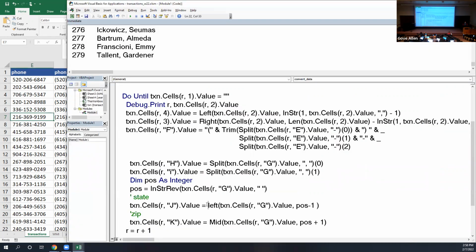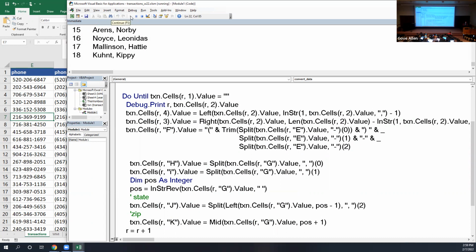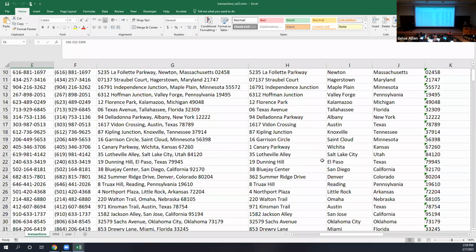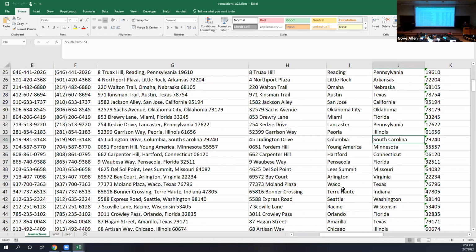So I'm going to come in here and split this expression based on comma space, and then take the number 2 item. And that should give us our state, South Carolina included. Here's South Carolina with the full state name.